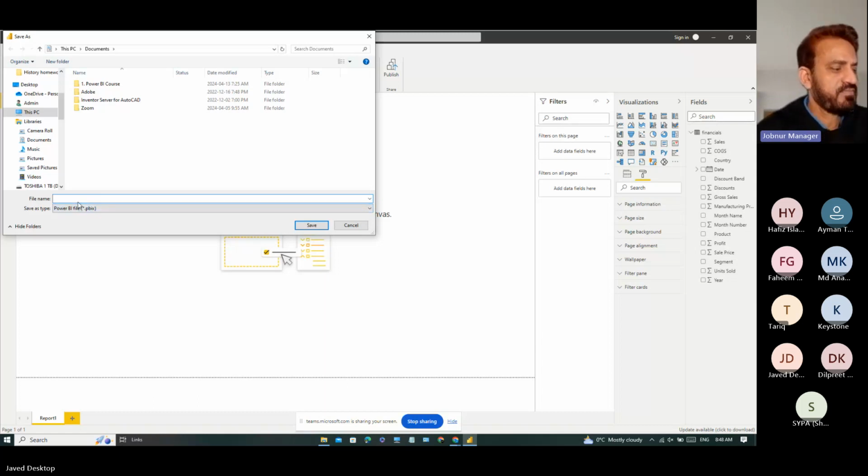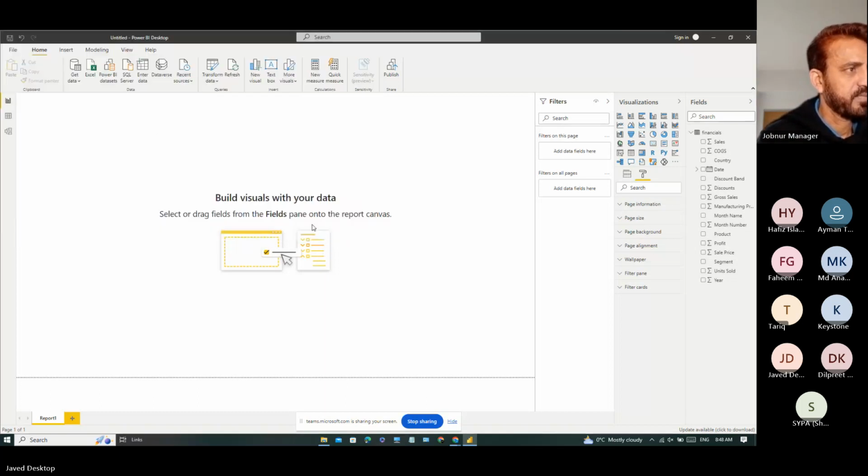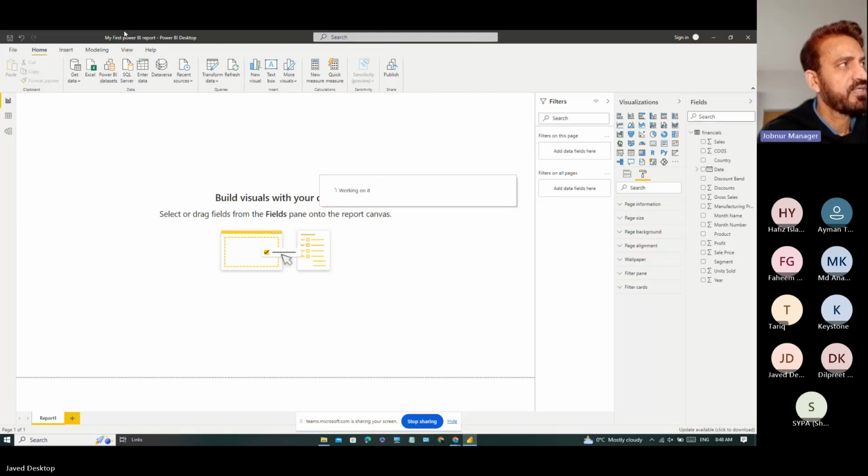Whatever name you want to give here, you can save into your local folder, Documents or My Documents or whatever, and save. You see on the top, it now says my first Power BI report, instead of untitled.